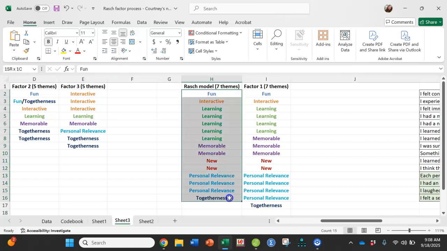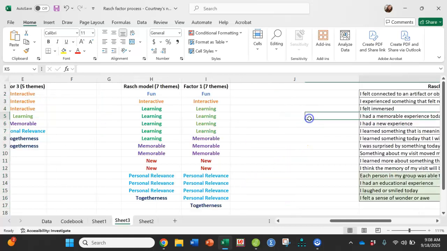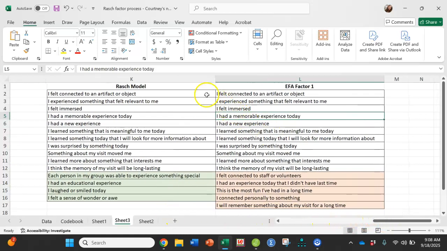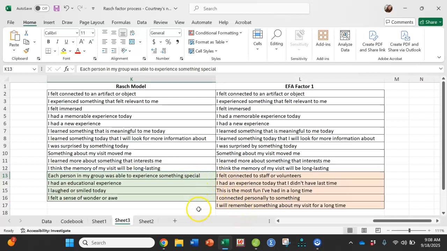We can also see very quickly that the Rasch model has 15 items, and the EFA was showing us 16 items. So then the team went back and we looked at all of the actual items. So just because they were about the same theme that we found in the qualitative and lit didn't mean it was the same item that we looked at. So these first ones are identical. Rasch picked it up, EFA picked it up. But then we have some differences down here. So myself and the team went through each of these and tried to decide which model do we like? Are we going to call this a 15 item or a 16 item?